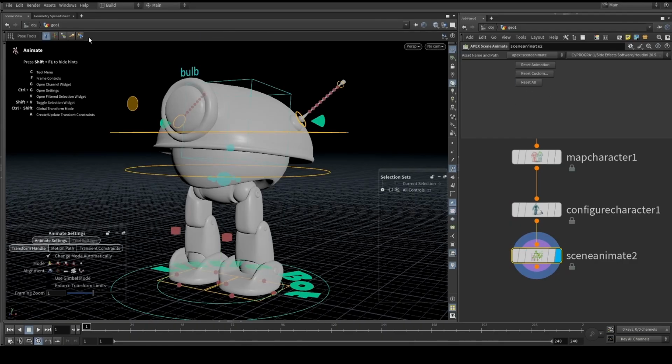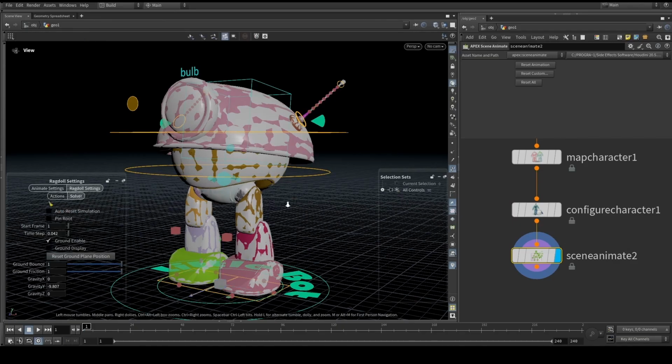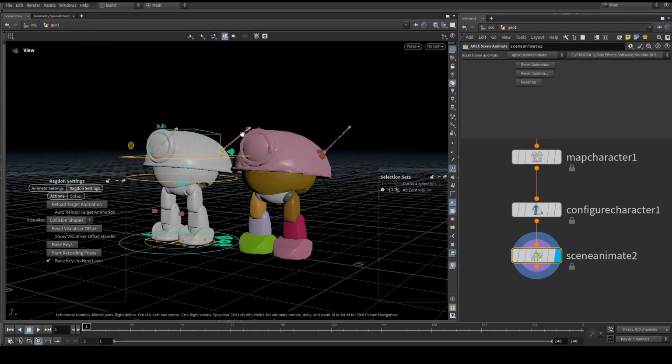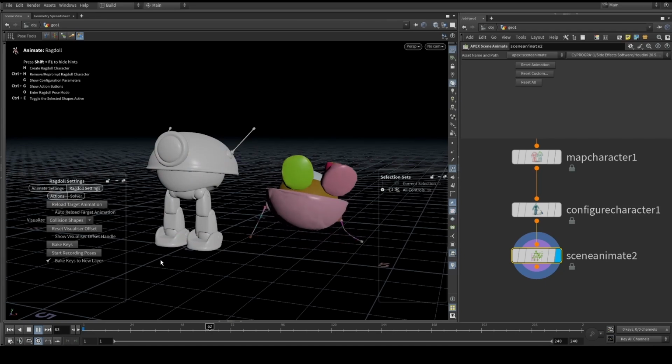And now go back to scene animate, do a reset all just so we're starting with a nice clean scene. Let's create a Ragdoll character. This looks good. I'm going to come here to the solver just to get some stuff cleaned up a little bit. There we go. And now if I run the Ragdoll, we see we've got the same result that we did before we deleted the COG.